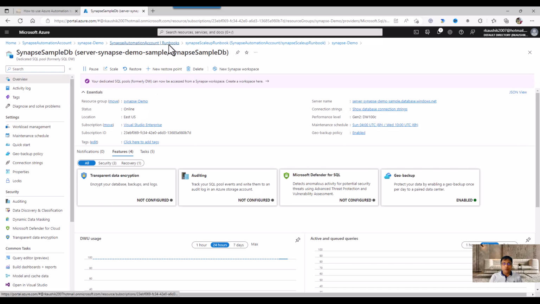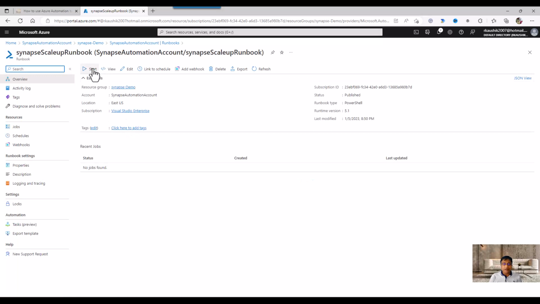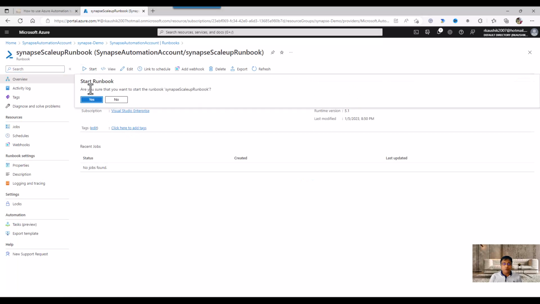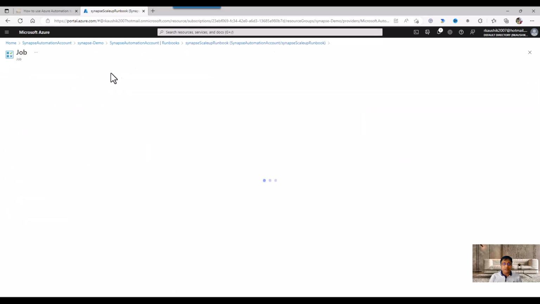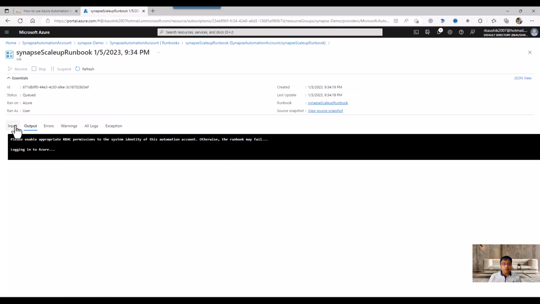Now we are going to run this runbook manually just to test it. So I say yes, click the start button and it will start running the runbook. And we will check the output of the runbook, and we will also check whether the runbook was successfully able to update the DWU value or not.